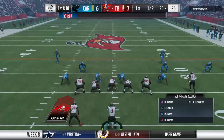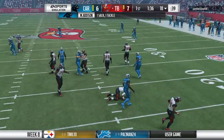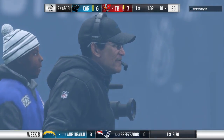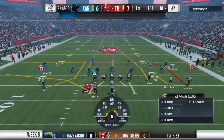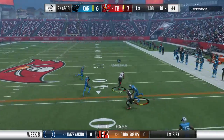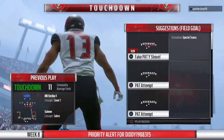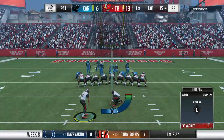Possible run anticipation here as the D-line sandwiches together. Jameis to throw it. The Panther rush too strong. They get there and take him down. Mario Addison. He's the one to get him, and that's sack number 7 for him on the year. Second down, Winston. It's caught by Mike Evans. The 40, 20, 10, touchdown, Tampa Bay. Mike Evans, 82 yards. And the Bucs get the quick strike touchdown.